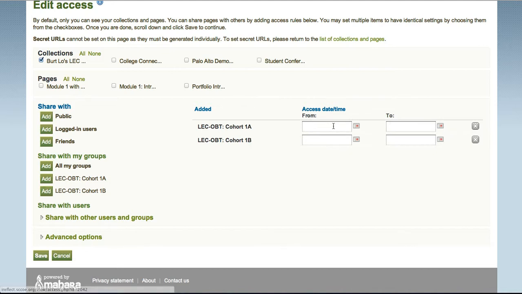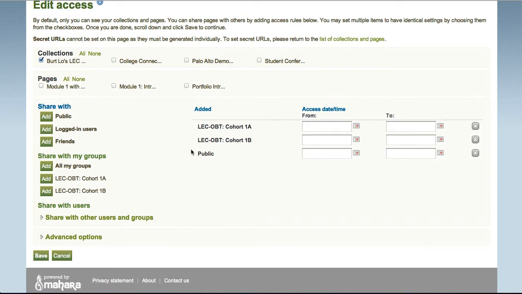Right now I would leave the date and time blank. They'll be indefinite that way. If you do want to put a closing date like a couple months from now, you could do that. That's up to you. The other option you have is if you want to share this with others. Maybe someone at school, your principal, if you're applying for a job, you may want to make this public, and so you'd want to share this with the public. And again, add public. And again, you can put some time restraints on this if you wish.